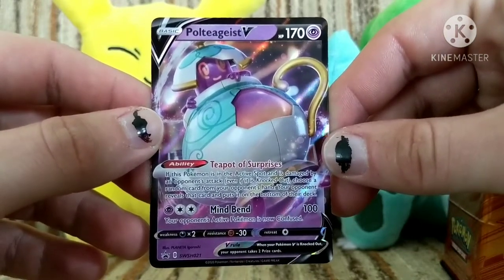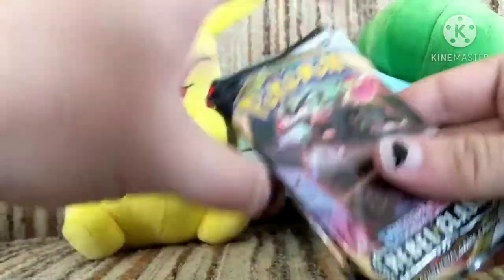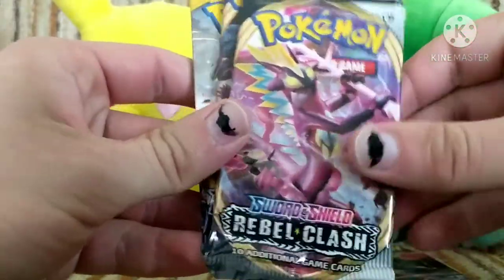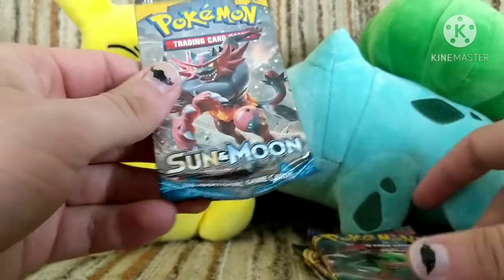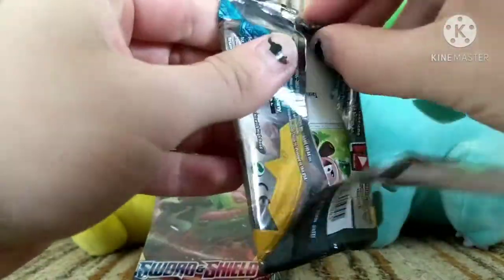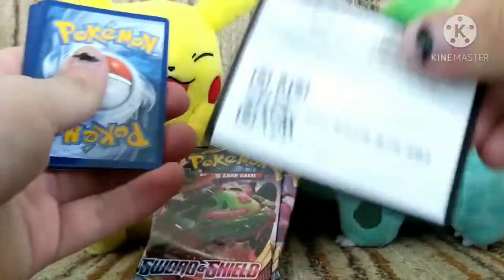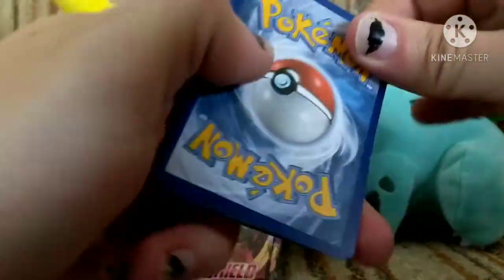Looks incredible. And we got four booster packs to open today. Let's see what they are. We got a Rebel Clash, a Sword and Shield, and a Sun and Moon base. Oh boy. All right. Let's see what we can get. We'll start with the Sun and Moon base. And hopefully, we can pull something good. I would actually love to pull a Decidueye. I think that would be pretty cool.